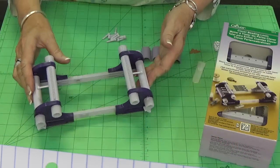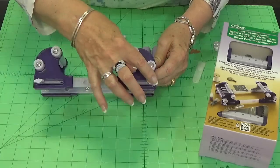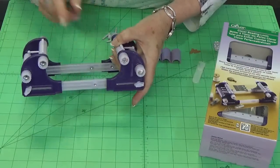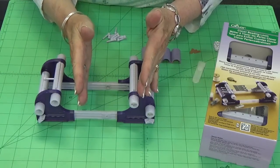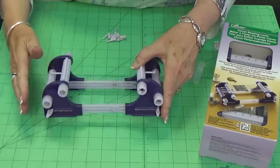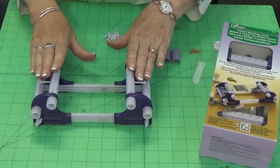Clover's beading loom is well engineered and is one of the very best on the market, and there's several reasons for that. Number one, it's adjustable. If you look at these little wingnuts on this bracket on both sides, they can be loosened and the brackets can be moved onto the track so that you can actually bring this down to a little over two inches worth of working space — very nice if you're doing earrings or medallion pieces. But if you want it at its furthest most point, you'll release these and move the tracks back, and it extends all the way out to over eight and a half inches, which is plenty of space to do things like bracelets, which a lot of people want to do with bead woven bracelets.